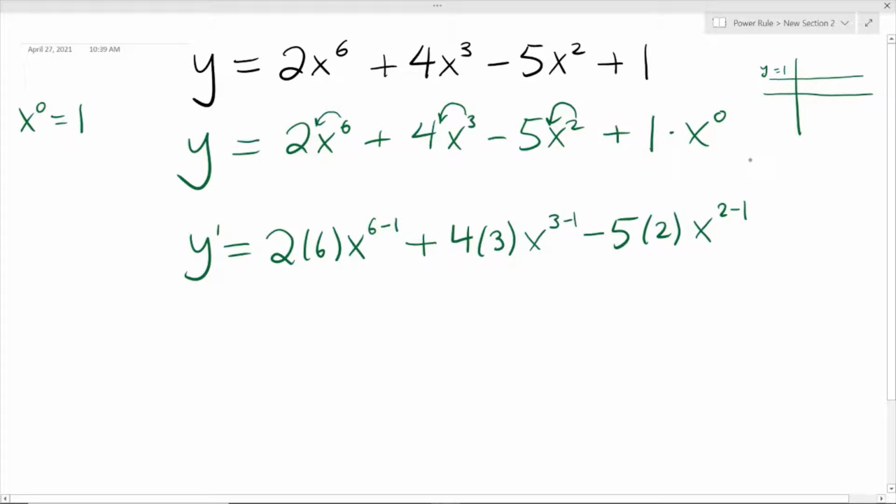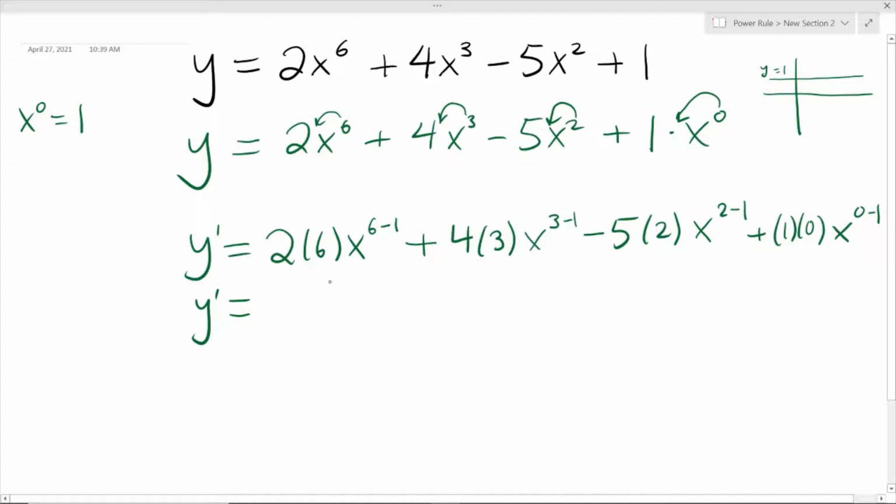And a similar concept right here, take this 0 down, and it's going to become 1 times 0. The 0 is here now, times x, and then this is 0, right? So we must subtract 1 from the 0, just like that. Alright, so now we have subtracted exponents, and we have also taken down those exponents. So now we're just going to simplify this. So y prime is going to be equal to 2 times 6 times x to the exponent of 6 minus 1 and all of this.